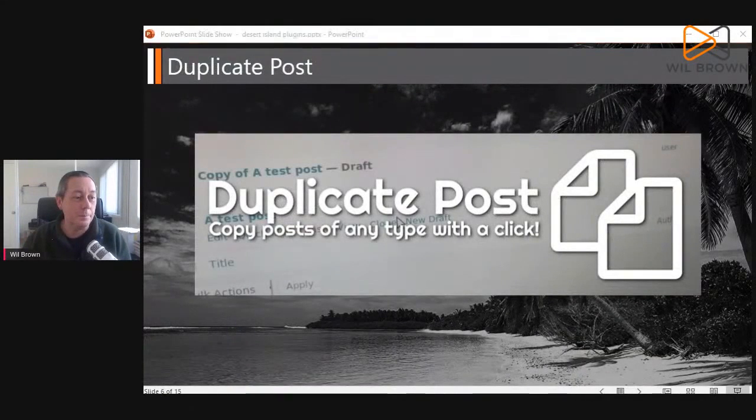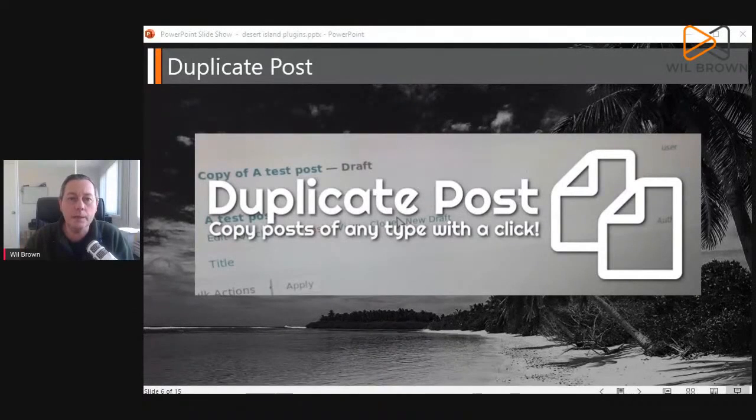Okay, my next one of the plugins I really can't do without, and there's debates whether this should be in the WordPress core or not, is Duplicate Post. This plugin has been around for years and years. What it allows you to do, if you're creating a lot of posts that are very, very similar, is install this plugin and you get a little link in the editor, the admin view. This allows you to duplicate the post. That's what it says on the tin. But it saves so much time.